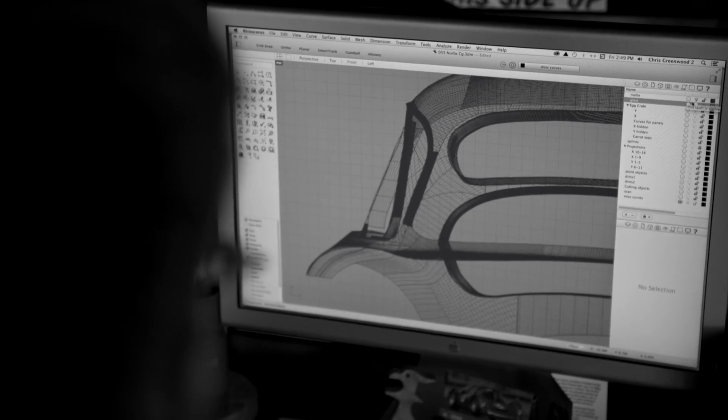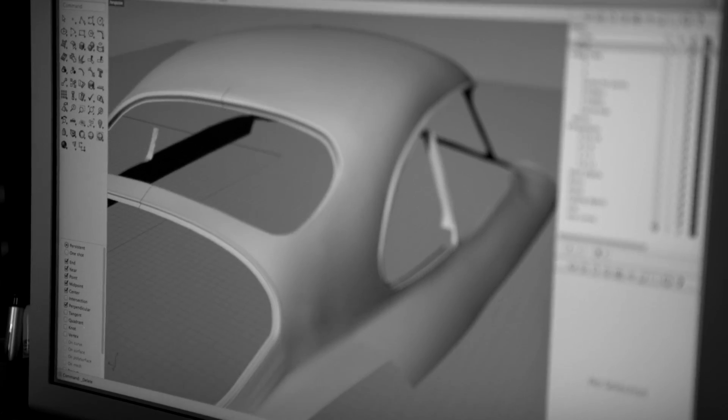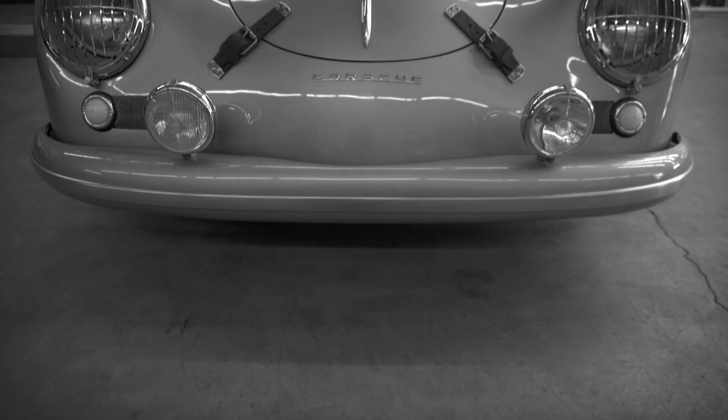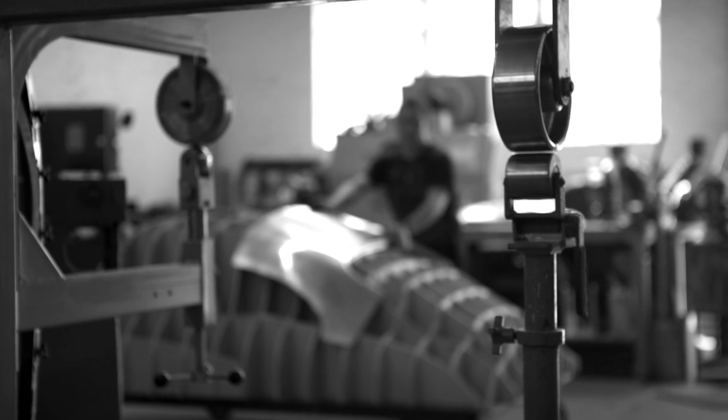But we are missing a third of the car, which meant we had to use technology to be able to recreate those roof panels and the rear deck lid and the inner structure and dash that were missing. That led to us creating 3D models of our car, chassis number 63, but also chassis number 56, and then Dave Seeland's car, as well as one of the street Gmund cars owned by Jeff Swart. So we digitized all these cars, started overlaying the data and looking at differences in the bodies. And that gave us the information that we needed so that we could start creating body parts to rebuild 063 back to Le Mans spec.